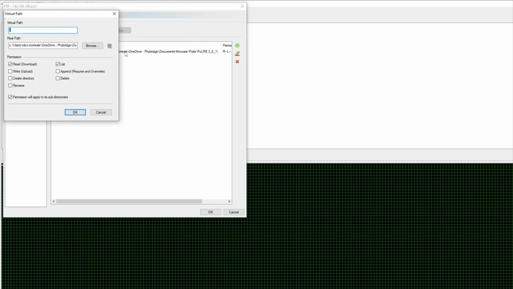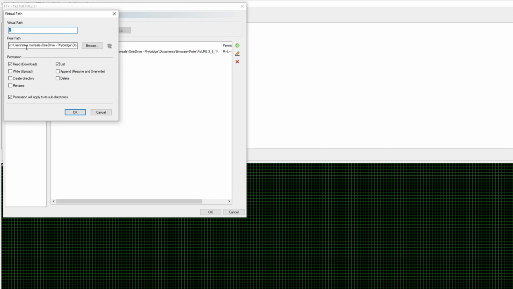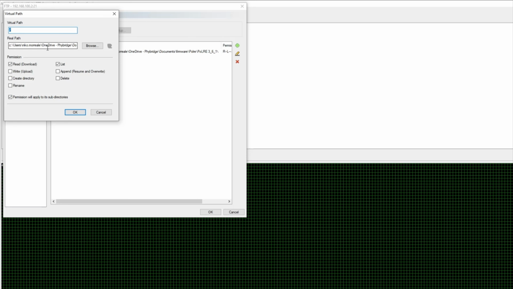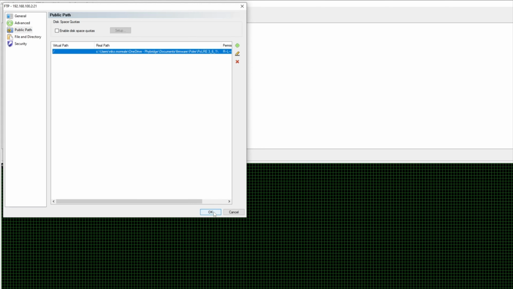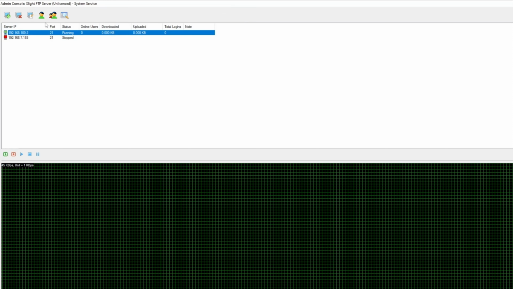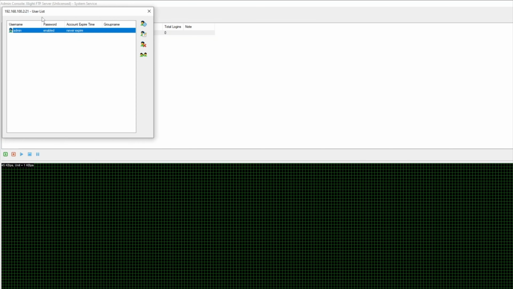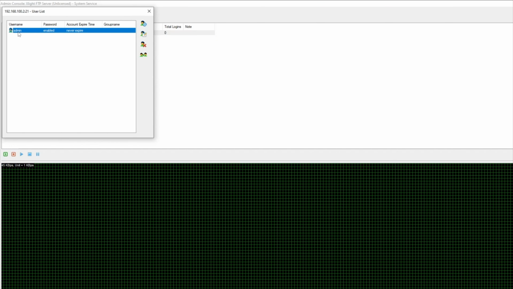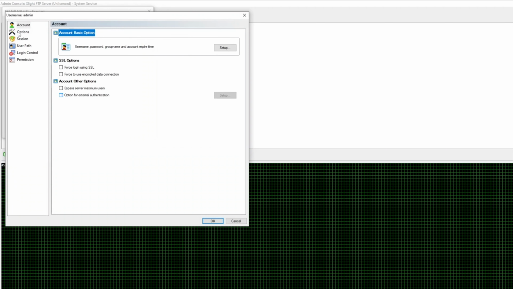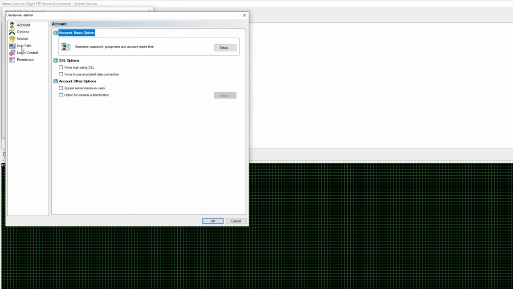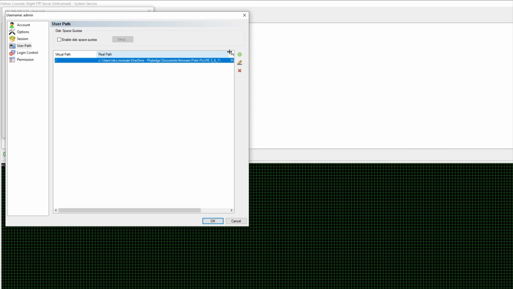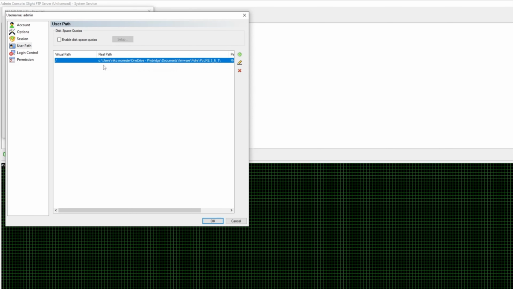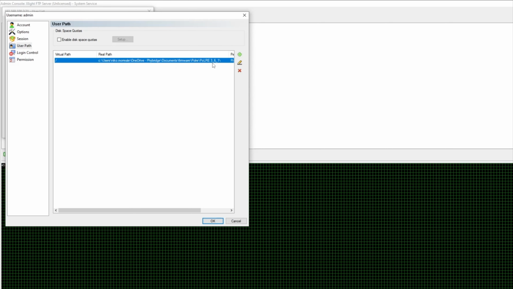By accessing the server, we can ensure that the public path leads directly to the .bin files on the newest firmware package. This will make sure that the switch is able to pull the files from the server for installation. We will also need to make sure that we have a user available in the users list. This will allow us to log into the FTP server and be directed to the appropriate files as well.